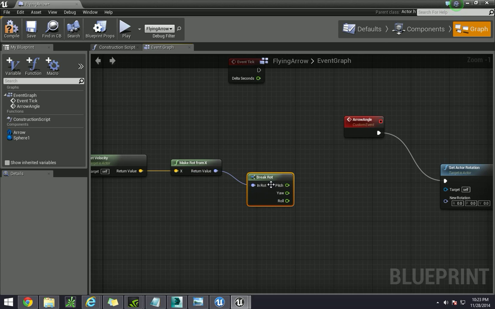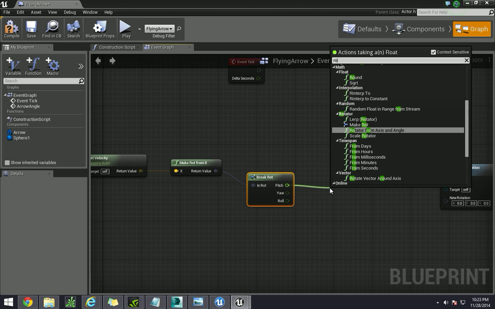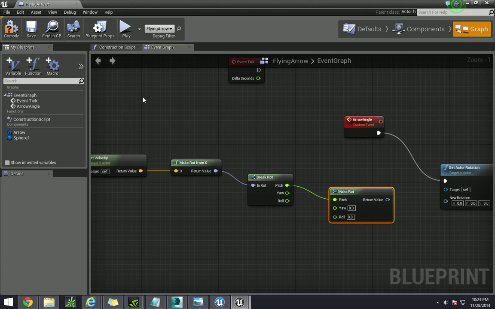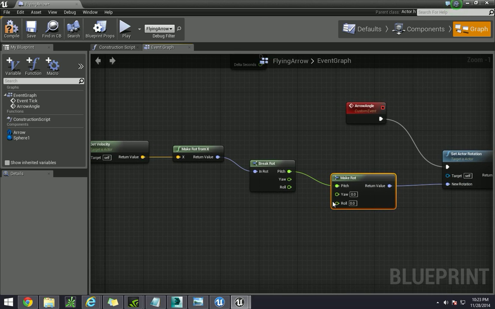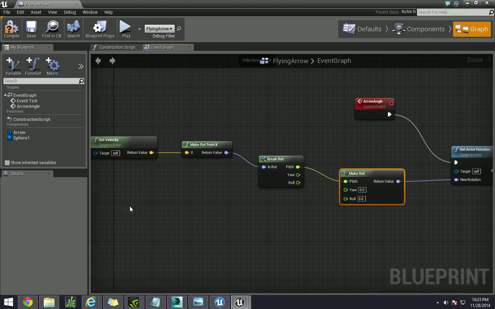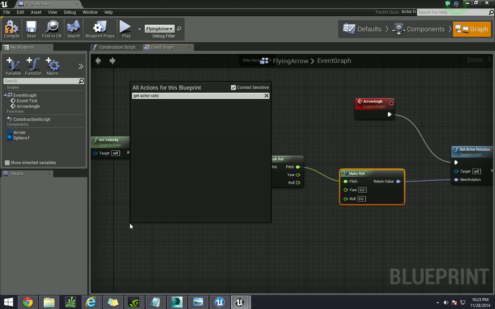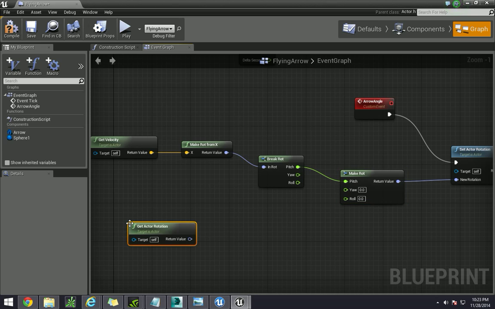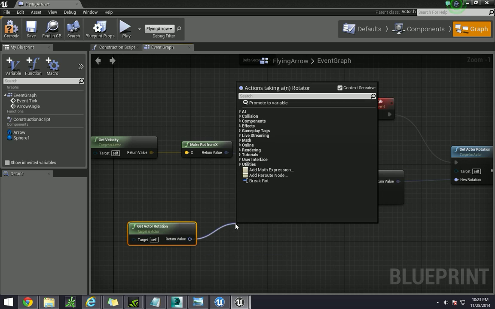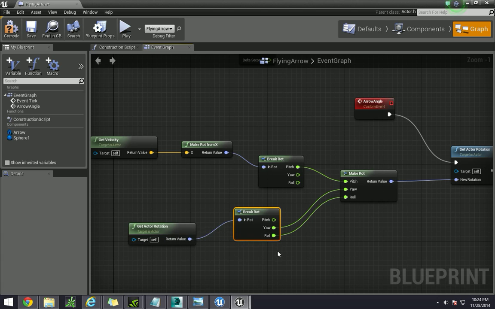So let's break the rotation, and we're going to use just the pitch for our new rotation. Everything else we need to keep exactly the same as what it currently is, so we need to get the actor's rotation and break that, so that yaw and roll stay with the character.